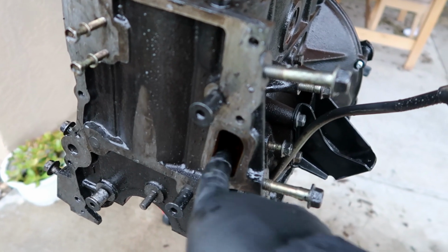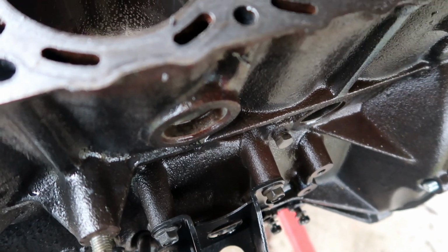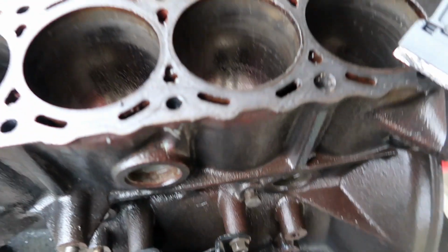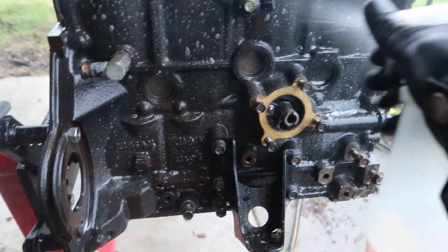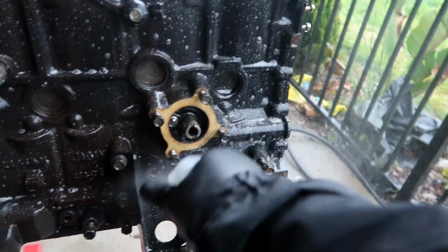Another thing I like to do is shoot some water through this port right here for the water pump. Inside of these holes here, starting to look a little grimy, especially because this car's been sitting for 2 years. We're gonna go ahead and try to flush this out the best we can. Gonna give it another layer of degreaser to let it soak in. Now that I scraped a bunch of the grime off.